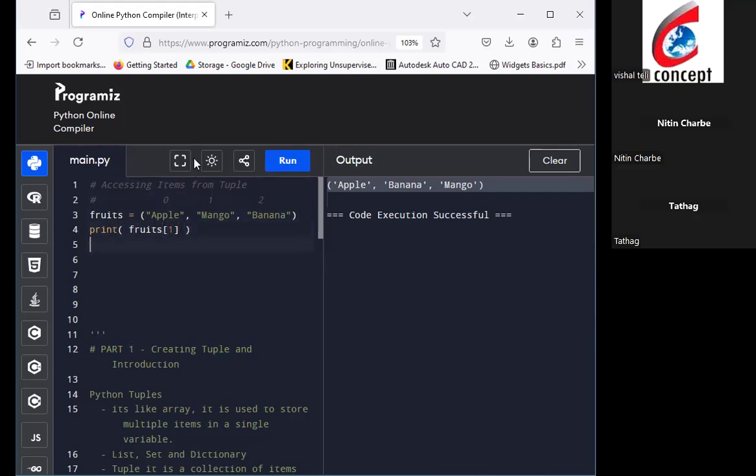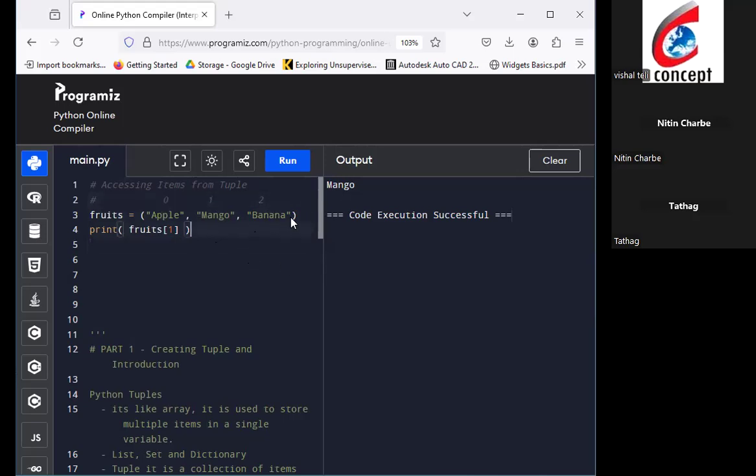If you run this, it's going to show me only mango. You might wonder why I provided one instead of two. See, these items start from zero. So the first item has index 0. It's like an array, it starts from 0.